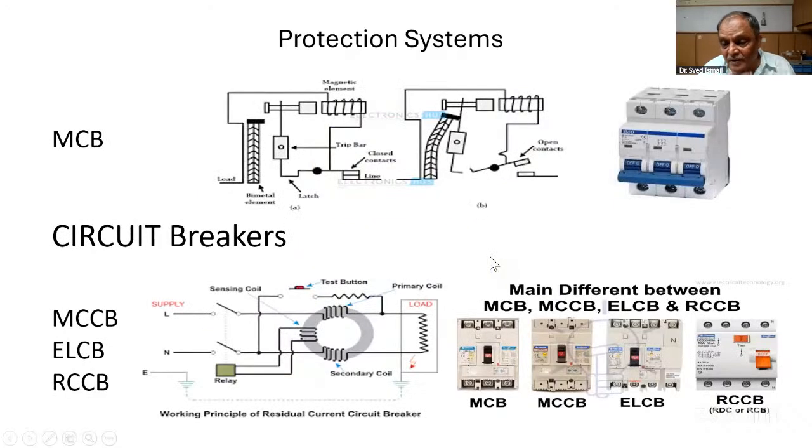Protection systems: I will just say the names here. MCB is a miniature circuit breaker. Don't worry about the diagram. A circuit breaker has to be put in every single phase and also the neutral. You have 3 phases and 1 neutral. Neutral is the wire which can commonly carry all of them. But remember, the RYB 3 phases are independent. Power is taken from the same line as well as given. So on the neutral wire you cannot pass so much current, but you can pass it on the phase.